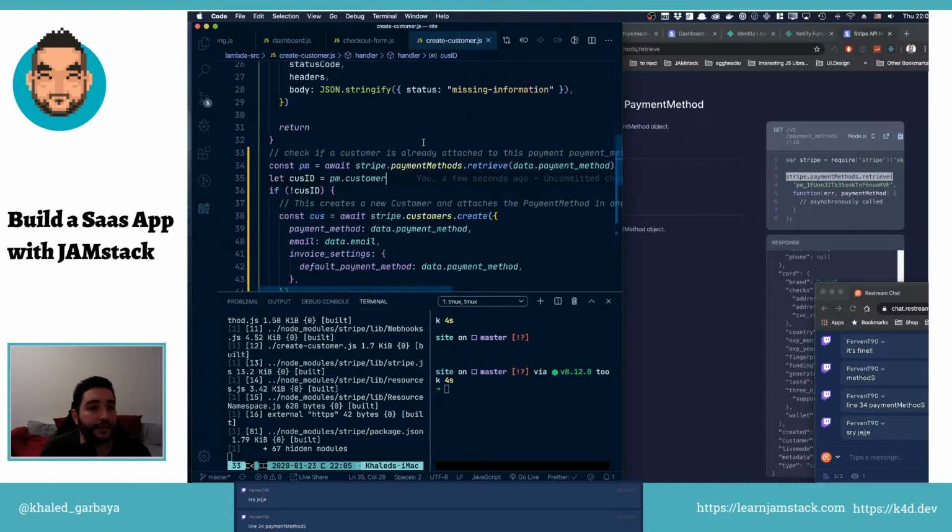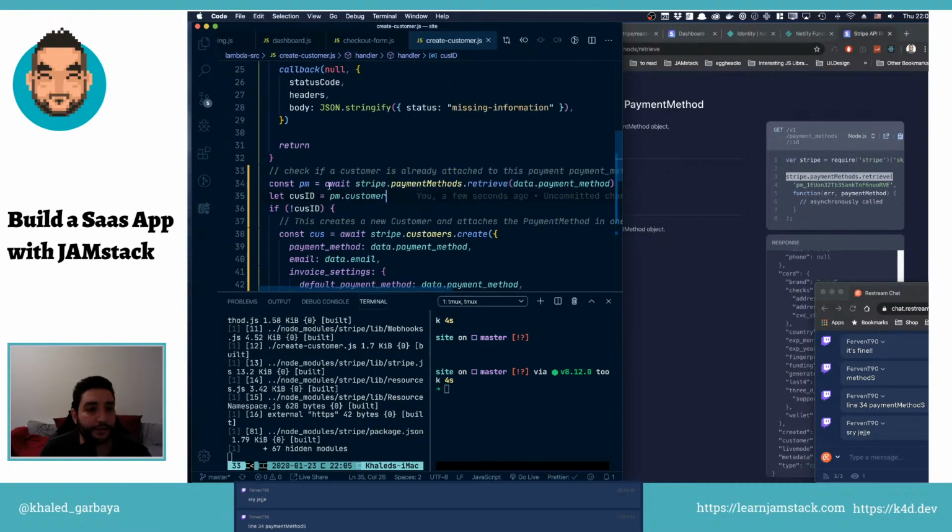Let's see. Let's review our code. So we check if there's a payment method. And then probably here we need to also check if there is a payment method.